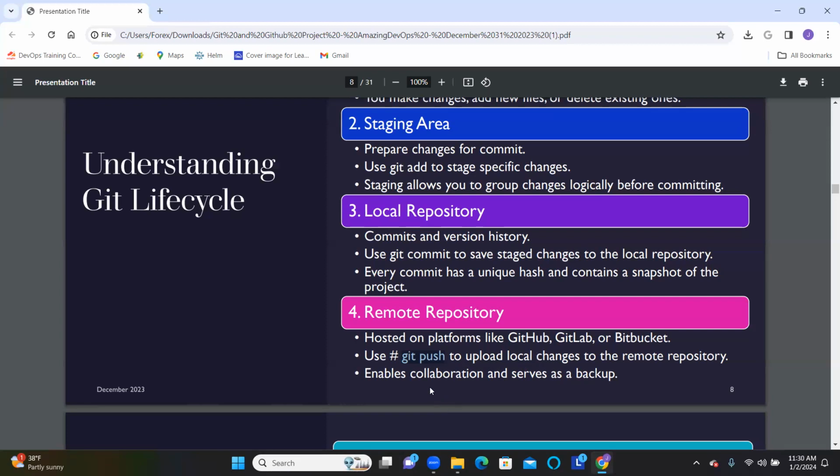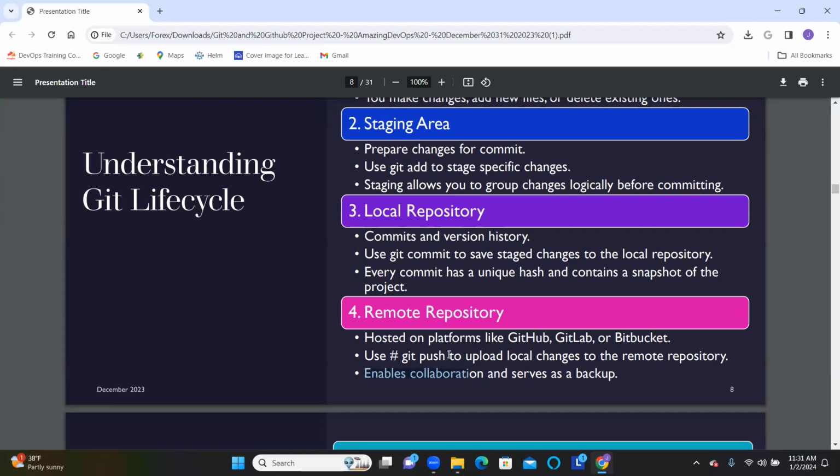A remote repository is very vital because, as we saw earlier, it helps us to enhance collaboration. Collaboration means that when you push this local repository to become a remote repository, anybody who has the link to it can access the files and folders connected to the specific project, regardless of their location.